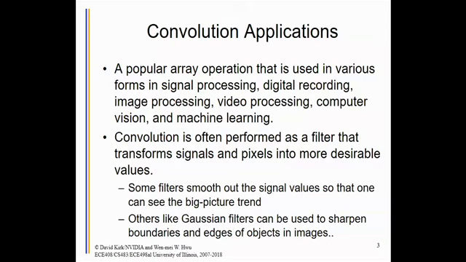So the way to think about it is that for every pixel in your picture, you're going to be multiplying a small array of mask values or filter values to the neighboring pixels, and then you take the sum of it and make that into the new pixel value.